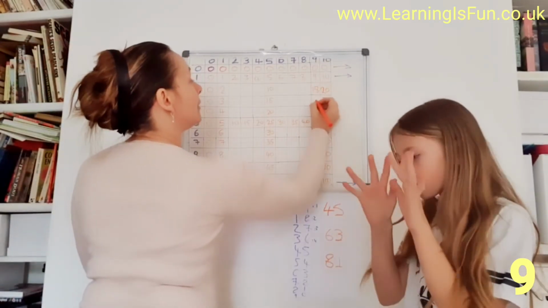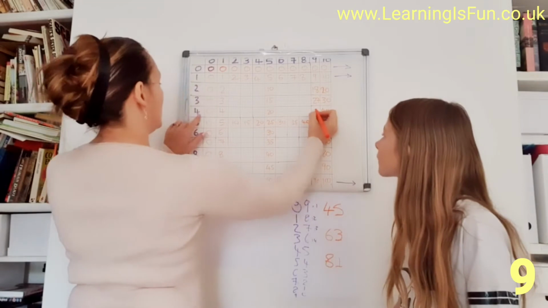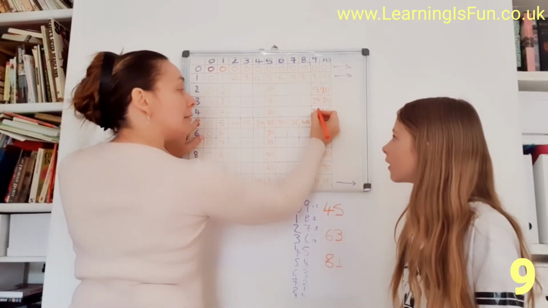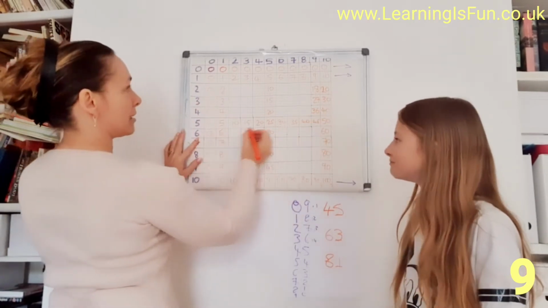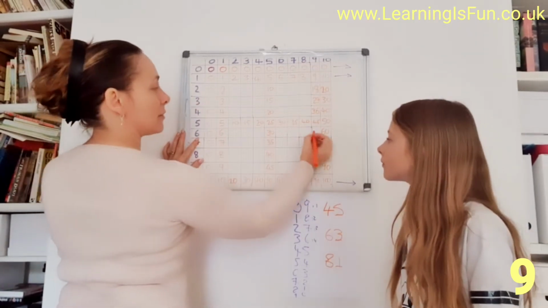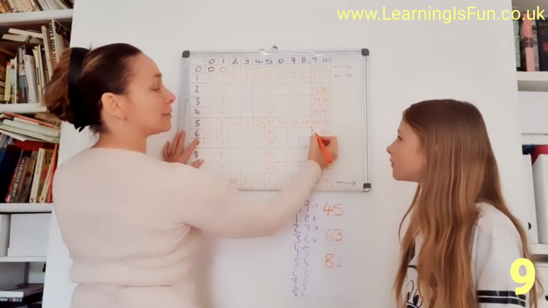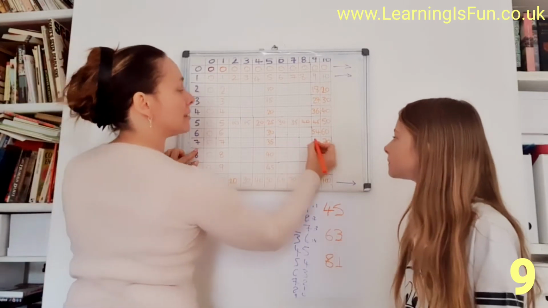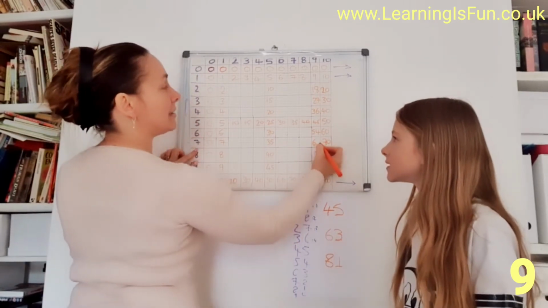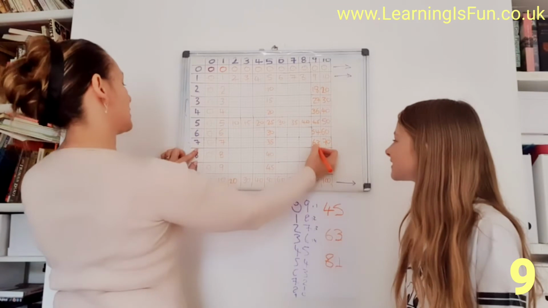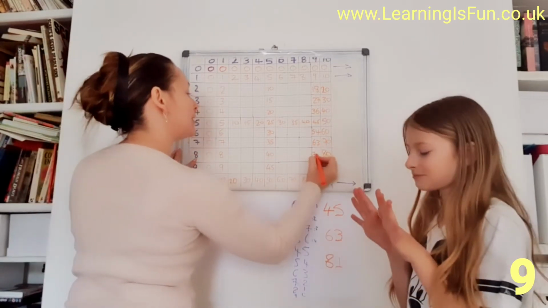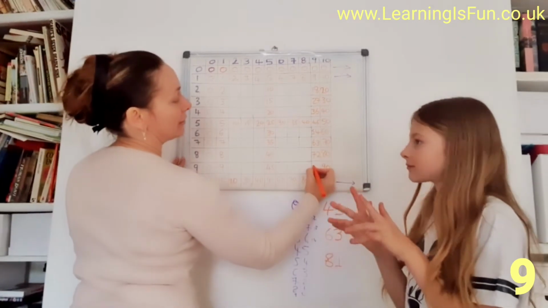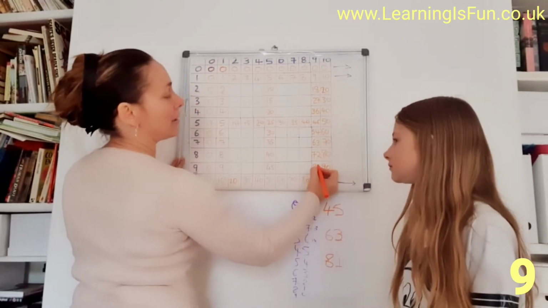So 9, 18, 27. So what's 4 times 9? 4 makes it a 3. 30, add it up to 9, 6. What's 6 times 9? 6. What's the number before that? 5. 5, add up to 9. 5 and 4 is 9. 7 times 9, if it's 7, it's 63. 3 adds it up to 9. 6 and 3 is 9. 8 makes a 7. 70, and 2 adds up to 9. And 9 times 9, 9 makes it 80, and then only 1 adds that one.